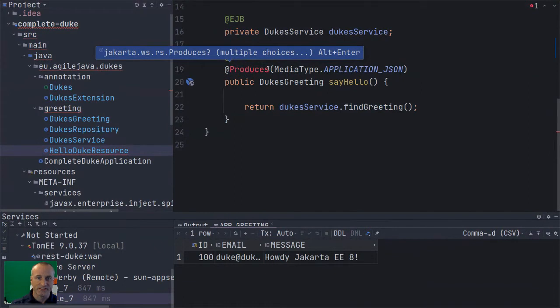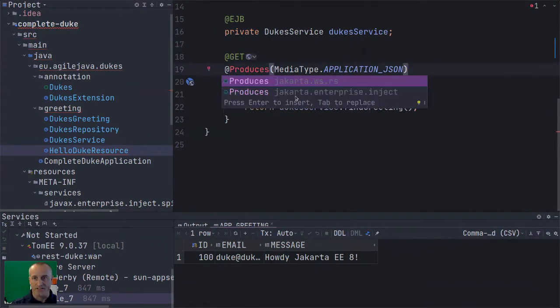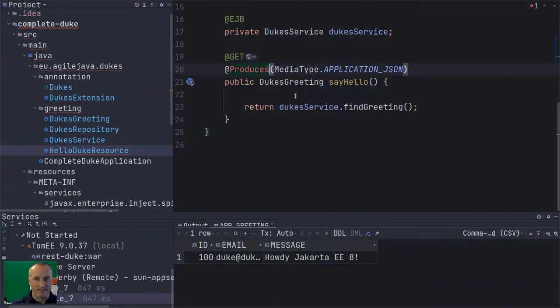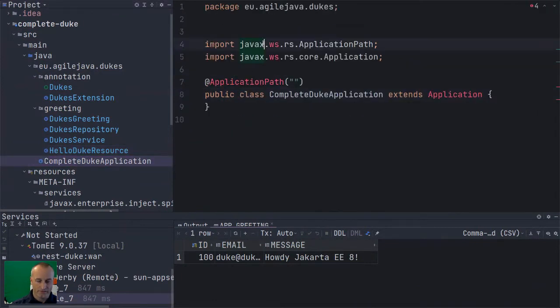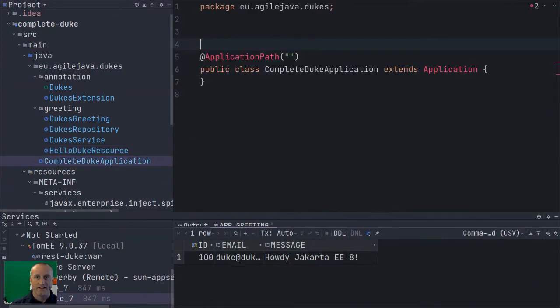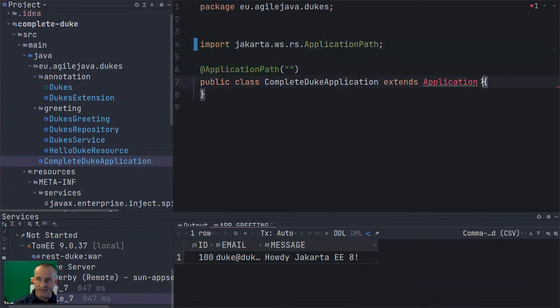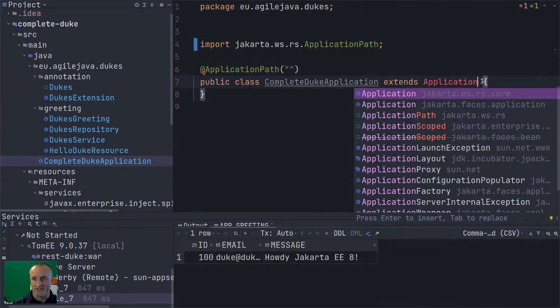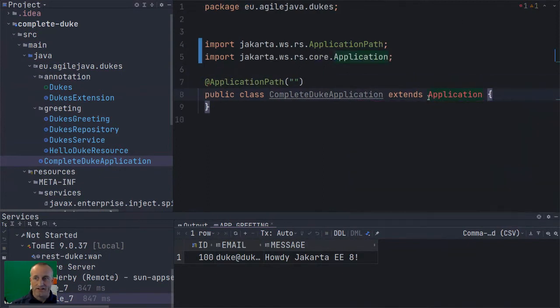Here you see it produces another one, because you don't want a CDI producer. In this case, it's producing application JSON. And here I go through the application entirely, and the JakartaOne application annotation here is also changed. So there, I've fixed all the imports.